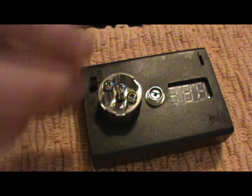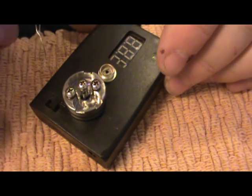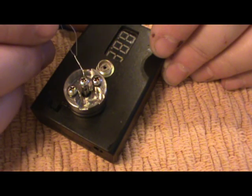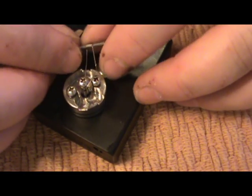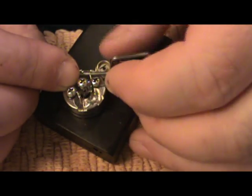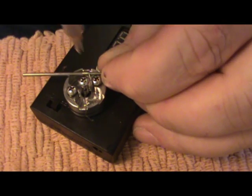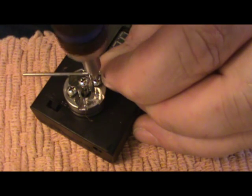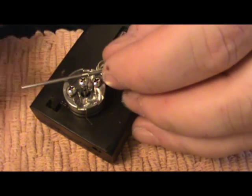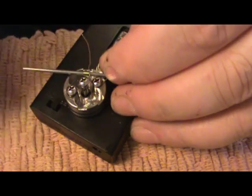So let's mount some coils. Okay, now we're going to mount the coils. I've got it on my little mandrel here. I always put the lower leg through the positive pin. Slide the coil into position, trap the negative lead under the screw. I get it about where I want it. Then tighten down the negative lead. Leave the mandrel in there and pull the positive wire up out of the way like that.